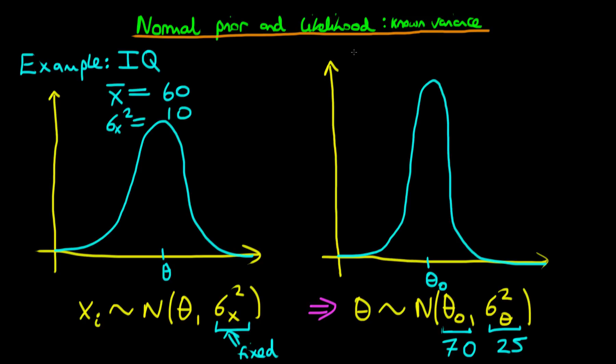The idea in this example is that the professor would like to come up with some posterior estimate as to the likely values of theta, given that he has now witnessed his class's data. And I'm writing x with a line underneath it to signify the fact that we've got n observations here, x1, x2, through to xn. And as I've stated, we've already stated that the mean class score is 60.